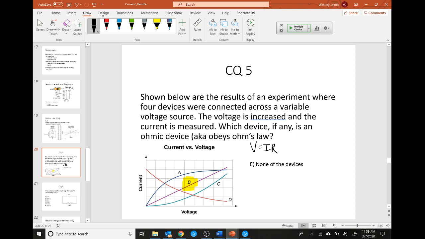So, everything we're going to talk about is going to follow this, but in the real world, there are actual uses and benefits to it not following this. V will always equal IR. It just may not increase linearly. At every point, V will equal IR. So even on this graph here, this A, even though this isn't ohmic, this is still a true thing that this could be a device, and I can measure the voltage, I can measure the current, and I can calculate the resistance at that exact spot. That will always be true, but we may not be able to predict the next value by just saying it's linear. So it's not being ohmic. It's not obeying that linear relationship.